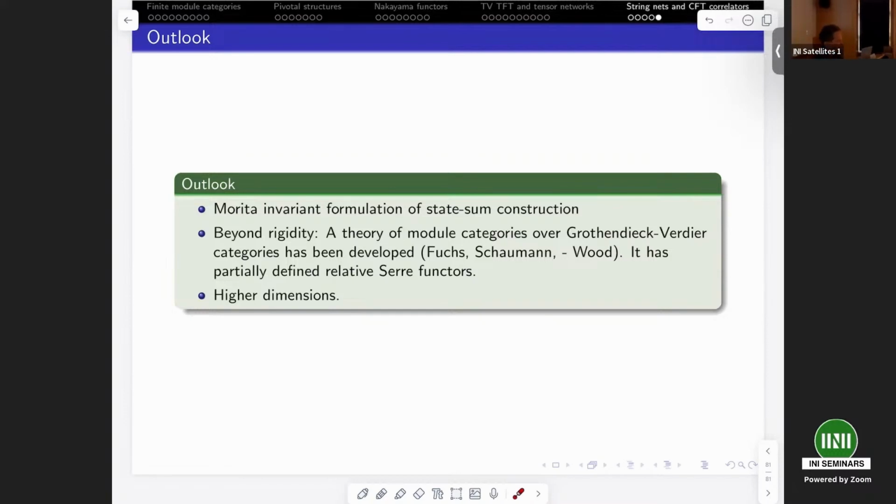Your pictures just now remind me of something in the area of cluster algebras, where people take a marked surface and they construct a cluster algebra where the clusters correspond to triangulations, and you have mutations given by flipping edges, and there are various other things as well. You can construct a quiver out of that and get a cluster category and so forth. Is there any connection between that and what you're doing?